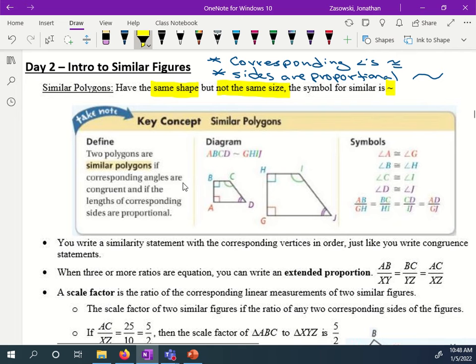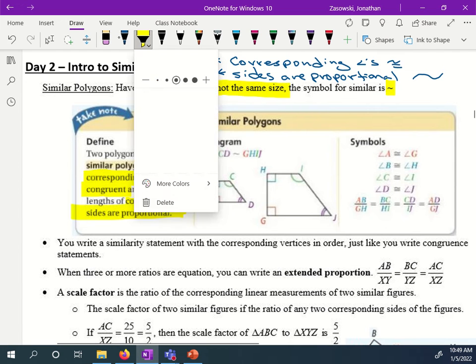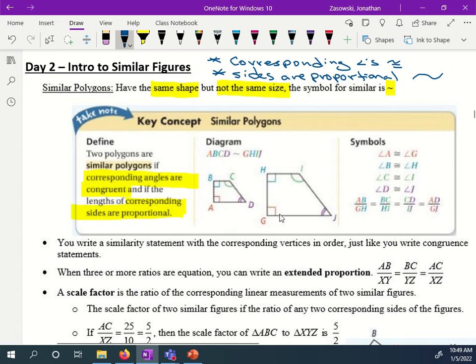Now, on your chart here, it says if similar polygons, corresponding angles are congruent, okay? Corresponding sides, proportional. Those are the two things I know. What that tells us is, when I look at how these figures are named, the first letter in the first one goes with the first letter in the second one. So A and G, those angles are equal. When you look at the diagram, the angles that are in the same position are going to be equal. So angle A and angle G, B and H, C and I, D and J. And the corresponding sides are equal.